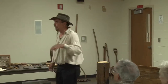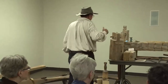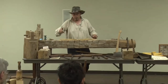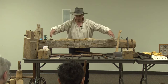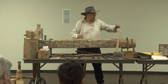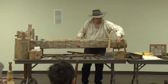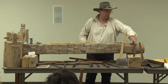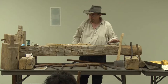We got the bark off the tree, and now we want to make square logs out of the round logs. So we would put the log up on something of comfortable height, could be something about that high. You're going to want to stand on it, so you use what they call a log dog to pound into your stabilizer and your log to keep it from rolling. This is barn making, not lumberjacking. You don't want the log to roll.